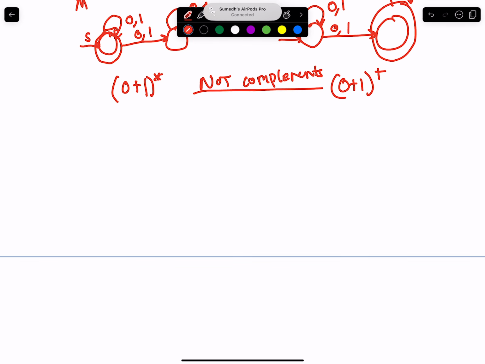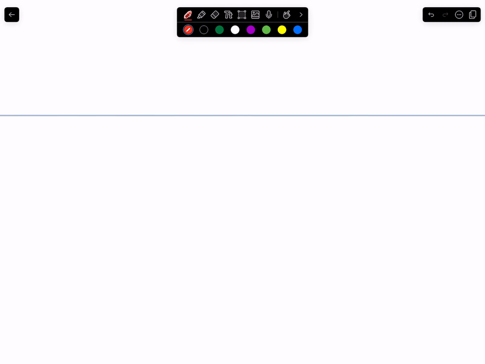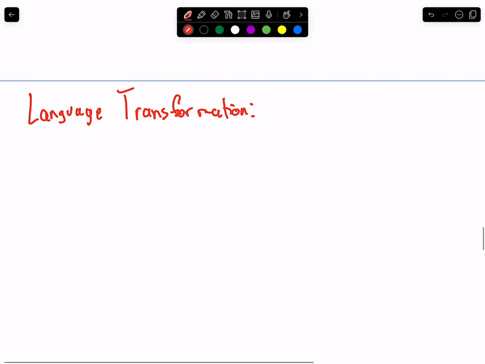So let's do some, what time is it? Language transformation. So we'll define delete 2 of x to be, you know what?